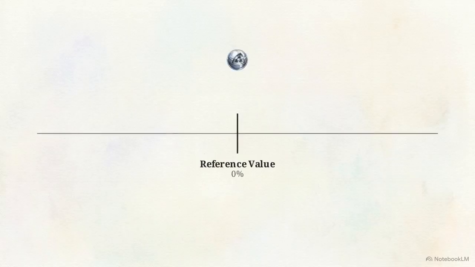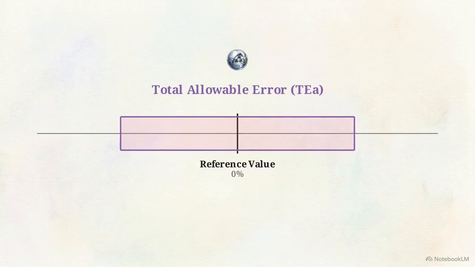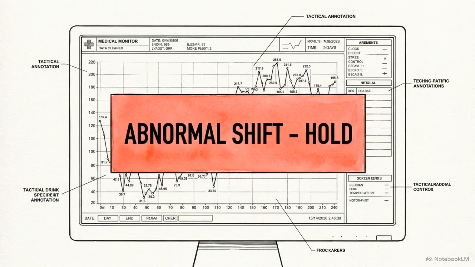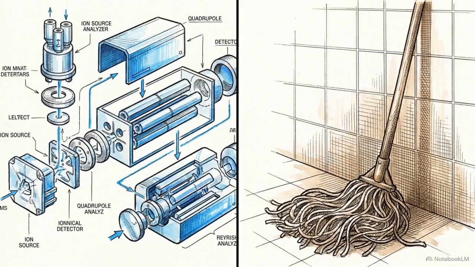The laboratory maintains a strict total allowable error of plus or minus 20%. Delta checks are used to halt results if a patient's level shifts significantly within a 48-hour window, triggering a search for contamination. In trace metal pathology, the most sophisticated mass spectrometry result is worthless if the protocol failed to control for the dust in the room.